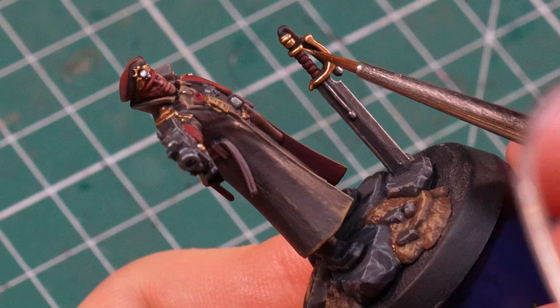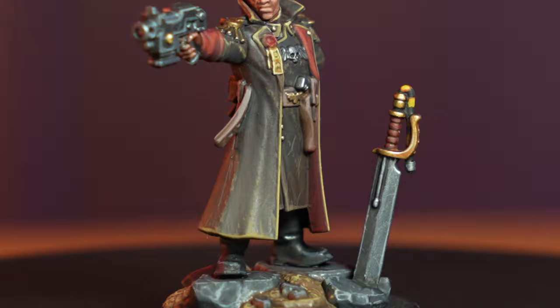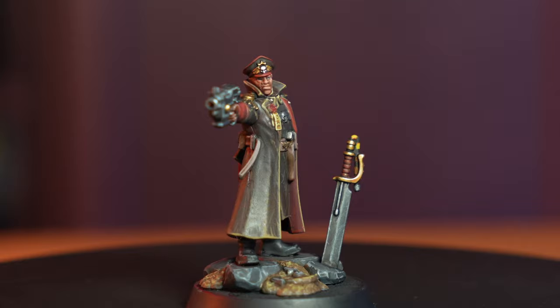And of course, go slowly and be careful, and just remember, this is a miniature, right? You cannot really rush it because it's tiny. And here's the final result. It was a lot of fun to paint, and I think it turned out pretty well.